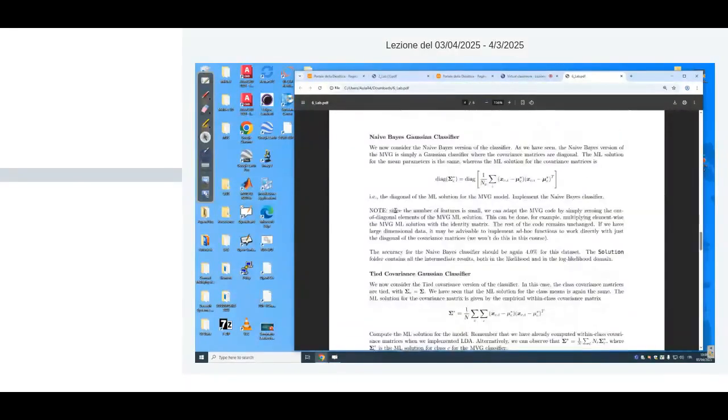Now, once you have done all this, you have implemented both the training procedure from the training data to the model parameters, and then from the model parameters, the inference, to predict the labels for the validation set for the multivariate Gaussian. Then you have to try also the two variant models that we've seen, naive Bayes and tied, which may look long, but it's actually a matter of changing this part.